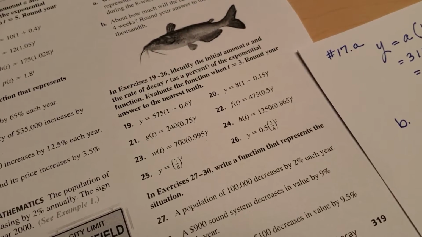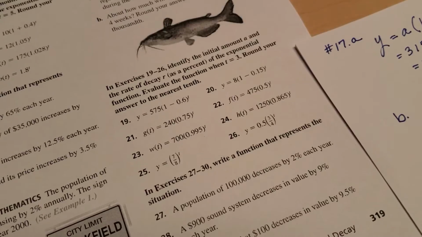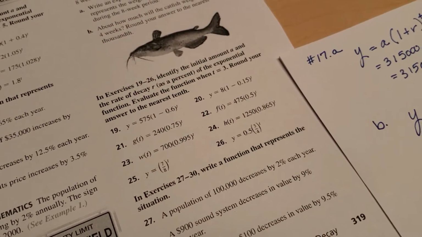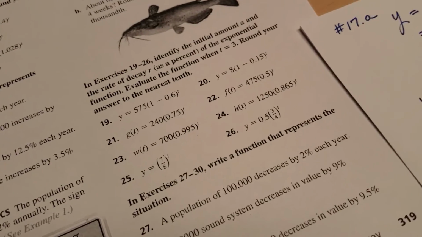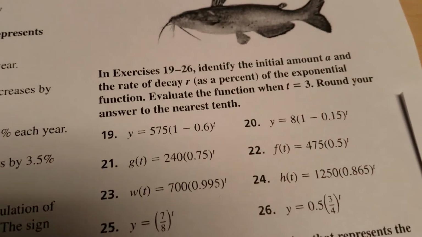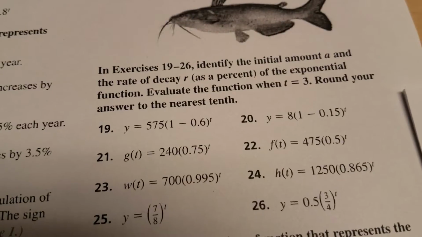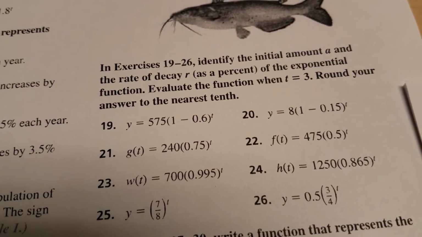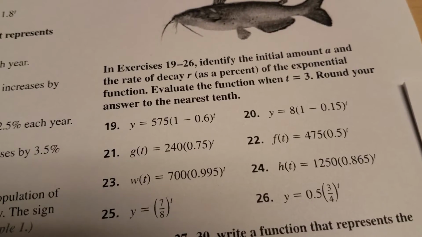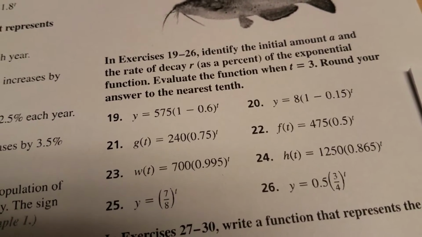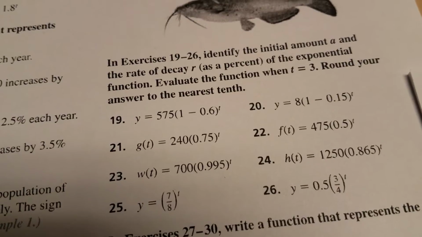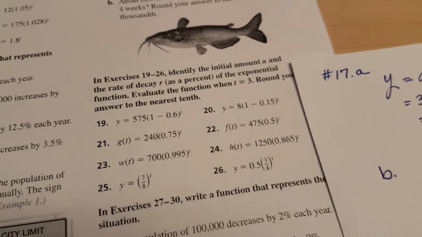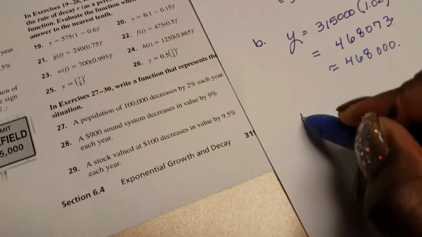All right, let's move on to a problem like number 19 through 26. These problems look a little frightening, but aren't. Now we're going to do the decay version of problems like we did in 13 through 16. 19 and 20 look pretty comfortable. We can easily tell what the rate of decay is for R. We could also figure out what the value is for T. I'm going to skip those. I know you can do those. Let's look at something like number 21. If we can do number 21, we can do the others. All right, let's take a look.